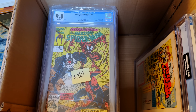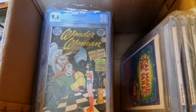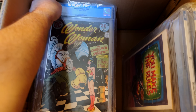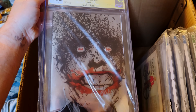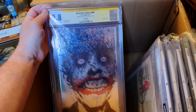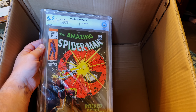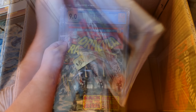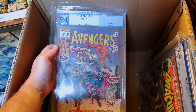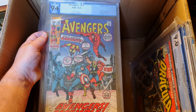We did get an ASM number 362 in here. This one was a personal favorite of mine. Wonder Woman from 1973, getting a 9.6 white pages — thought that was a really good grade. How about a Detective Comics 880, signed by Jock and Scott Snyder? This is the foil virgin cover. Then we got a PGX Amazing Spider-Man number 72 — I think it's like the second or third appearance of the Shocker. Tomb of Dracula 16 in a 9.0. And a 15-cent Avengers number 82 in a 9.4 — very impressive grade on that.